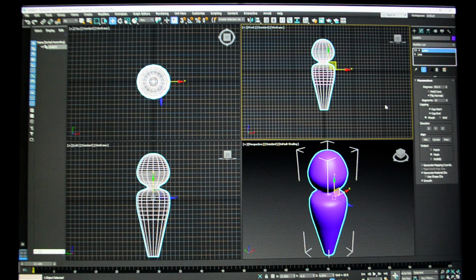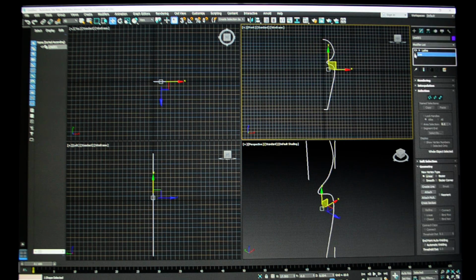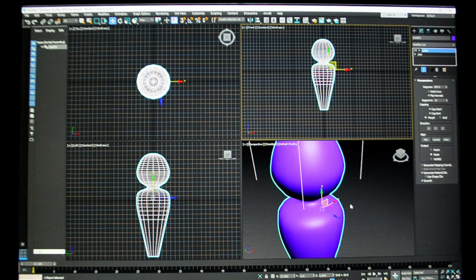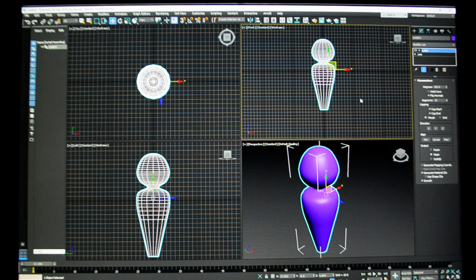And that will turn it inside out, right? So it's like when you put on your shirt sometimes and the seams are on the outside. So what do you do? You take it off, flip it. And that's exactly what this is, just taking it off and flipping it. And that looks pretty good. And if I come in here and I see I want to make some more changes, I can go to my vertices. But I'm pretty happy with that. It looks pretty cute, pretty good. Right, and that's a good starting place.